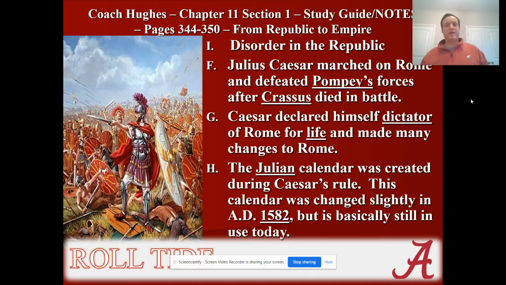So Caesar comes in. He declares himself dictator for life. The poor people, the plebeians, loved him, but the patricians, the elite, the wealthy, the people in charge of the Senate who were making all the rules, they did not like this because now Caesar, that being Julius Caesar, is in charge, and the Senate kind of takes a back seat, and they don't have as much authority as they did have.